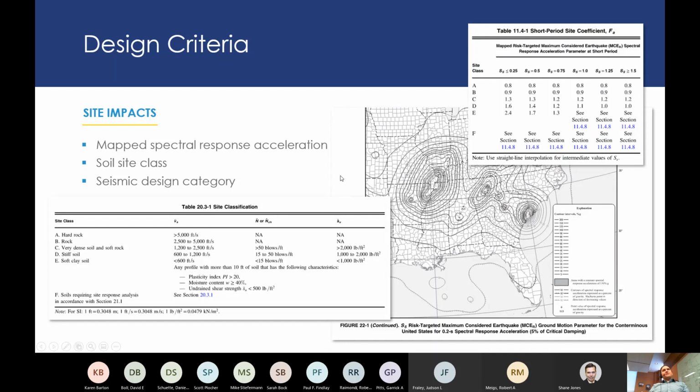Soil site class. So it's really important to get a geotechnical investigation and get it early on during the project. So the geotechnical engineer will tell us what site class it is, and it's A through E depending on how stiff the soil is. If we have no other information and the owner does not want to get a geotechnical report, we have to assume D. D is the default. That translates all the way through the project. If we have to assume D, then that increases our seismic design category. And our seismic design category directly increases the forces that we have to apply, the seismic forces that we have to apply.